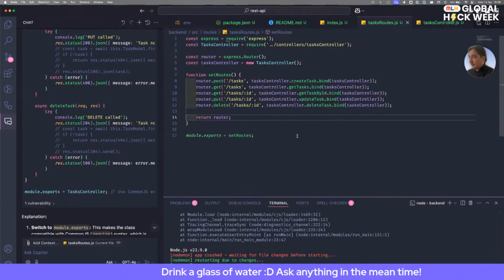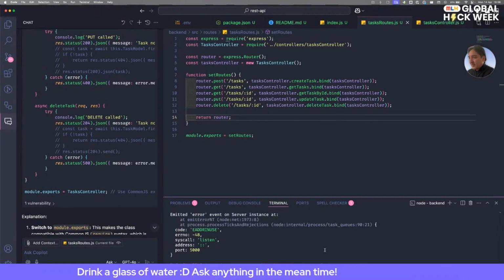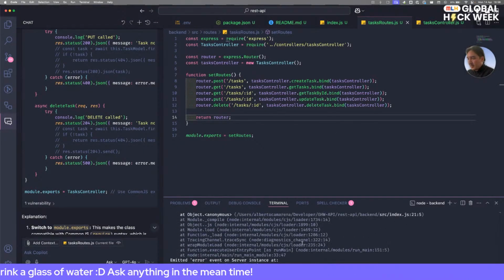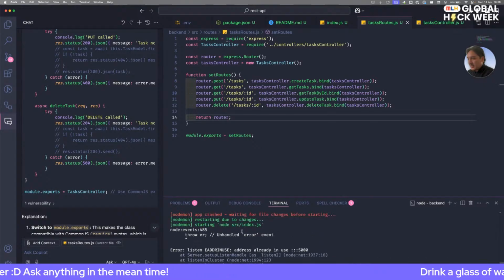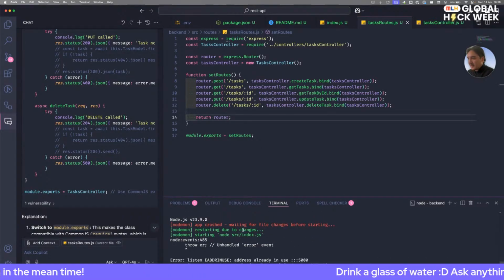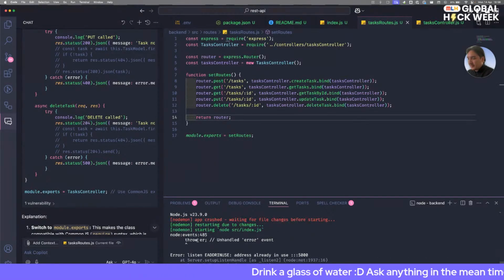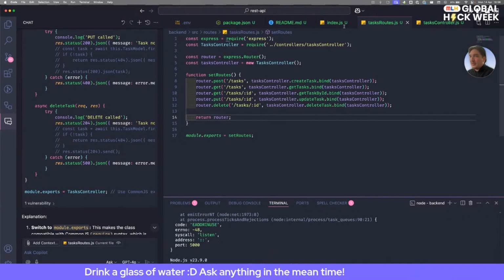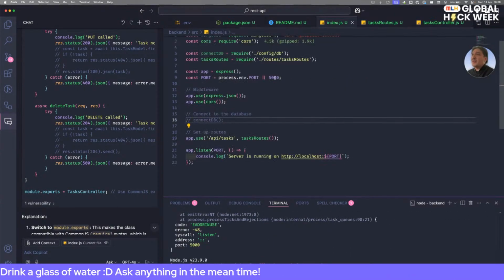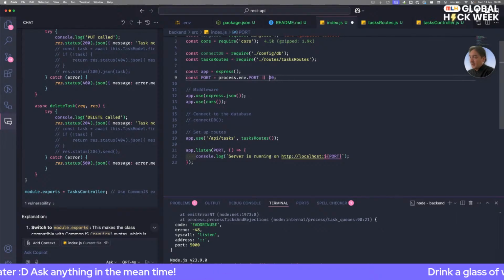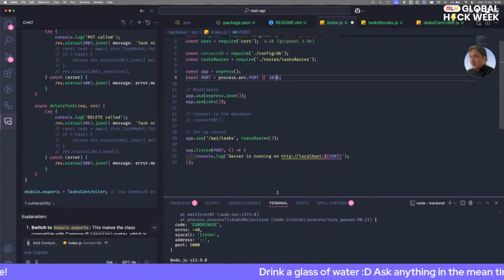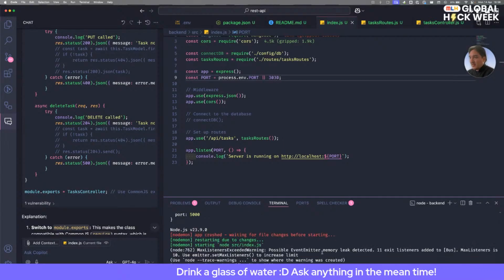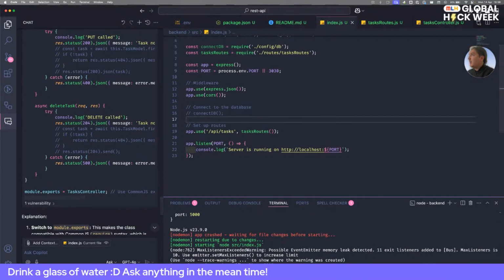Yeah, that's perfect. Already in use address. Okay, I don't know what that is, but hey, we can change the port. Okay, I think that's all we needed.